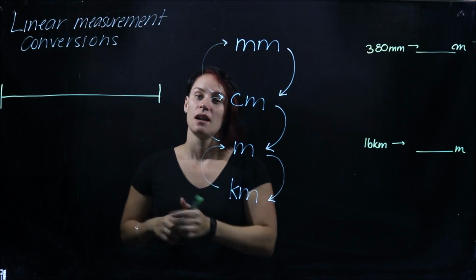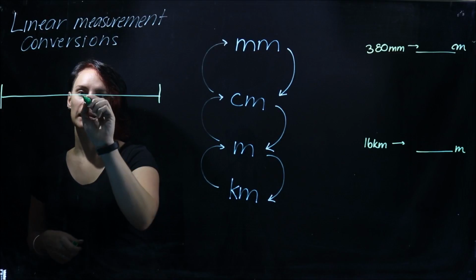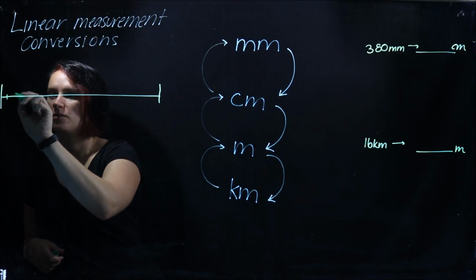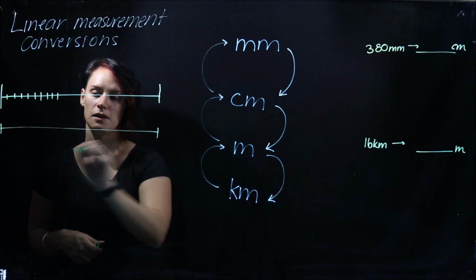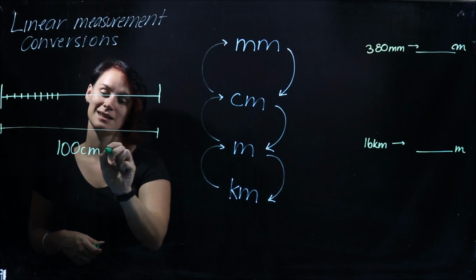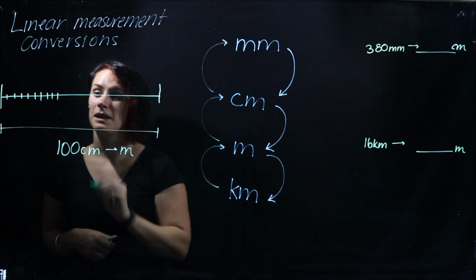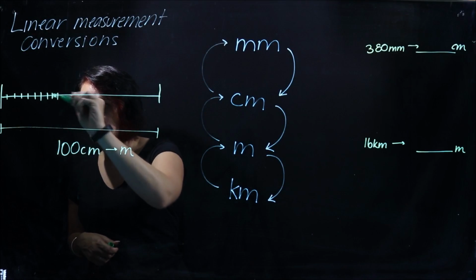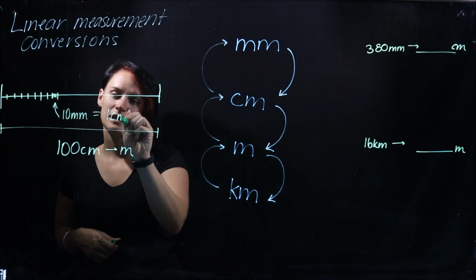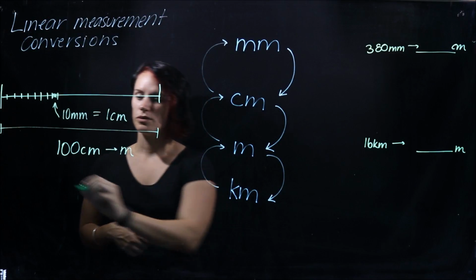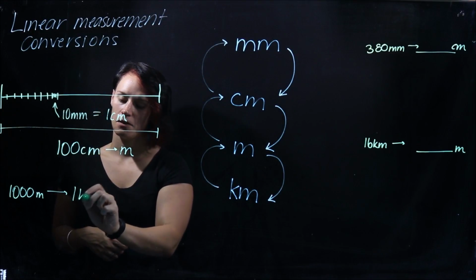So if this was, say, 1 metre, 1 metre is about this big, we know it is broken up into centimetres, right? So all these little centimetres all along the way, if this was 1 metre, there are 100 centimetres in that metre. And we also know that within one of these centimetres, there are 10 little millimetres going on in there. So 10 millimetres equals 1 centimetre. And we know that there are also 1,000 metres in our 1 kilometre.